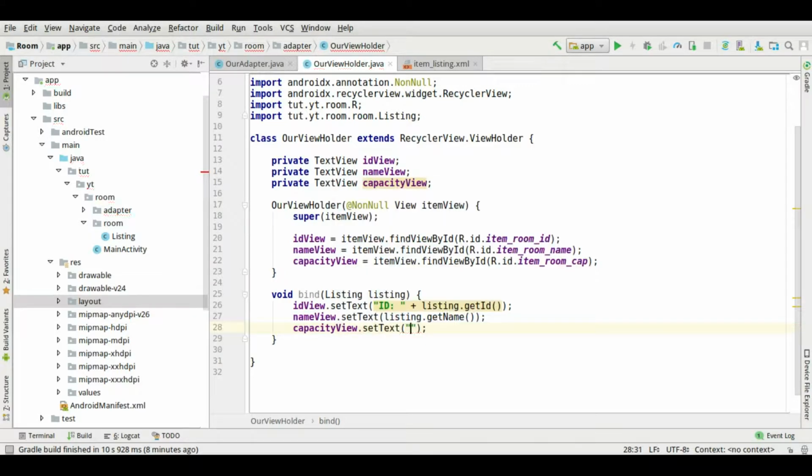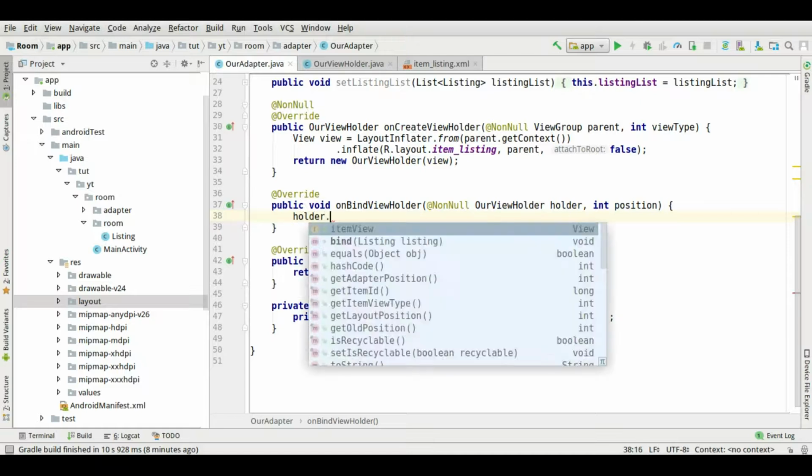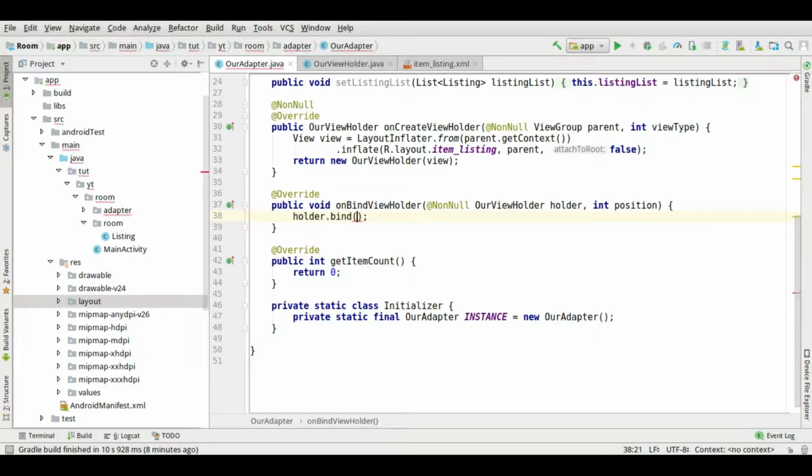Okay, I will also concatenate this. Okay, that's it for the bind method, and I will call holder, which is an instance of our ViewHolder, and then bind and get the data from the list that we created, and then we have a position.